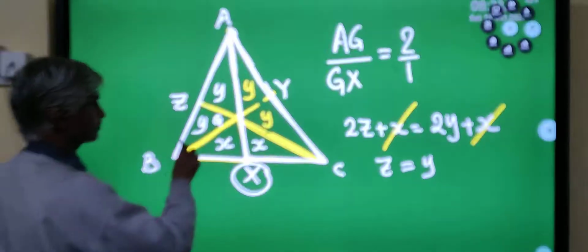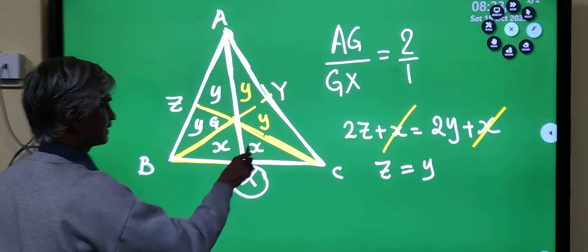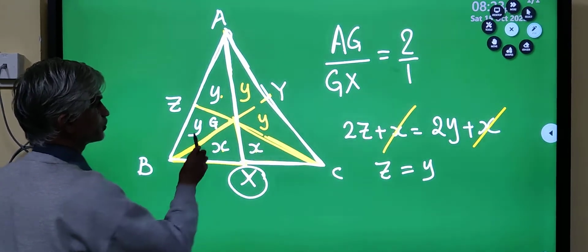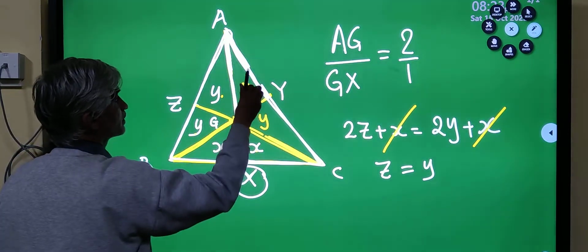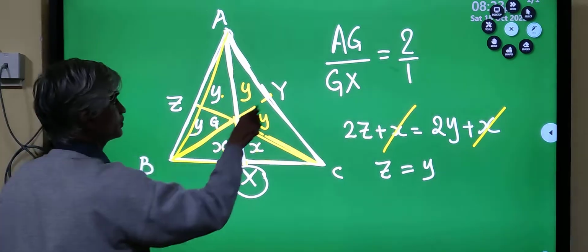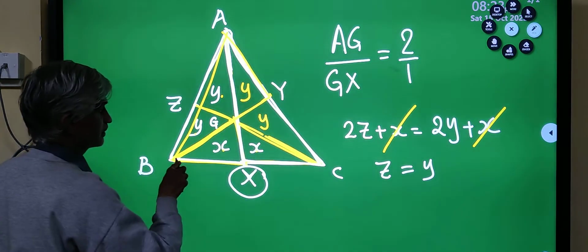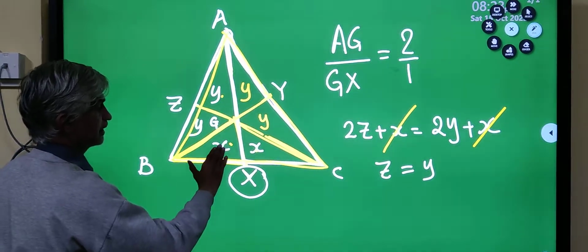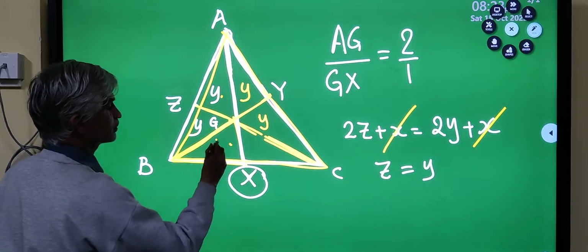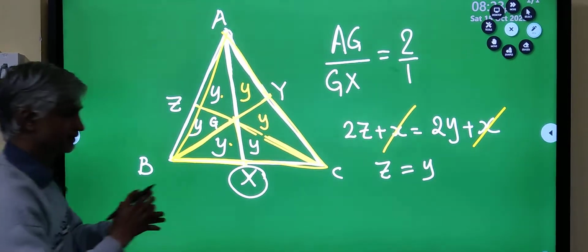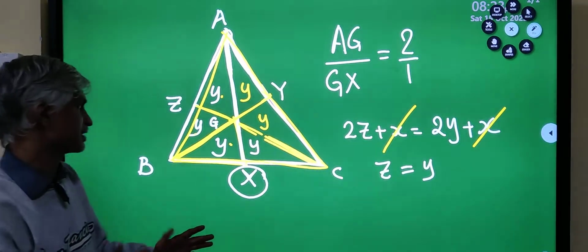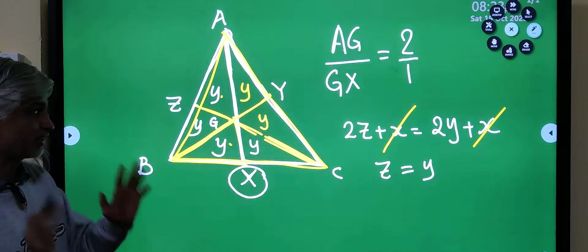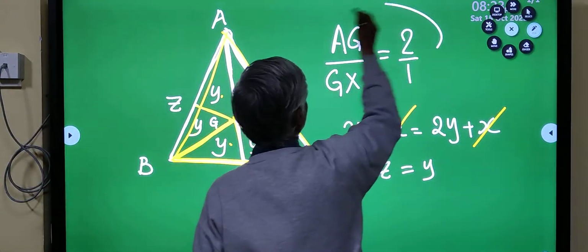And as a final step, you can see here quickly that x has also to be equal to y because the area of these 2 triangles is equal, and that means that x is equal to y, and you can also write this as y and y. I'm not writing the obvious steps. We have proved that all the 6 areas are same, and now we'll come to this.